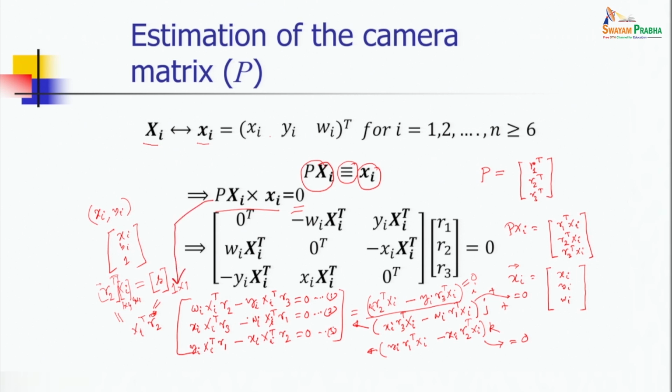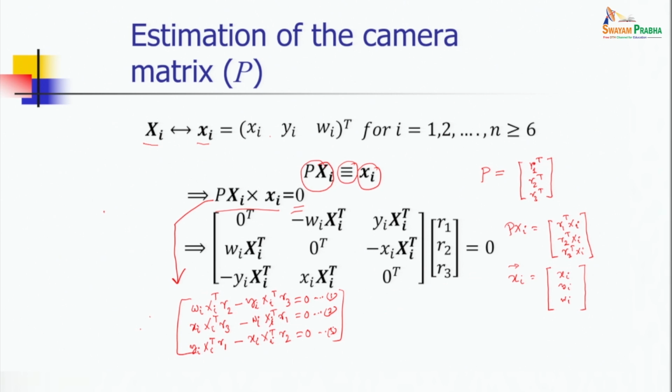Now, if I want to express all of them in the matrix form, that is what we are doing here. So, once again, let me clean the board to give you better clarity of these writings. Now I am converting all these three equations into the matrix form. What are the unknowns?